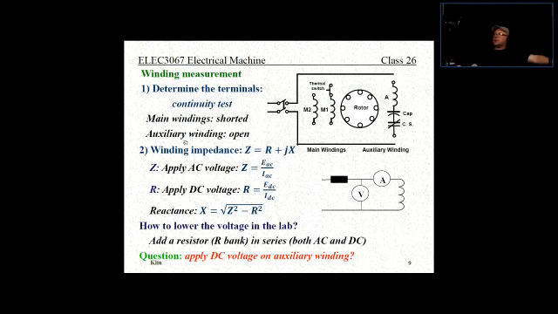So here's the point form of that. Windings impedance, and we talked about the impedance, all right? So Z is the designation for impedance, and it's a combination of resistance and reactance, and it's going to have the magnitude of the resistance at angle 0 plus the reactance. So that's the expression in a complex number. You can also express that in a complex number.